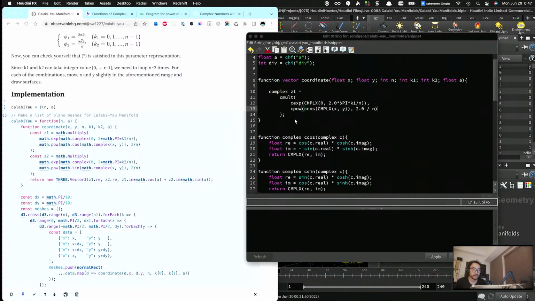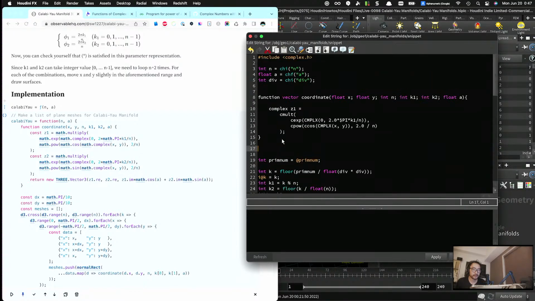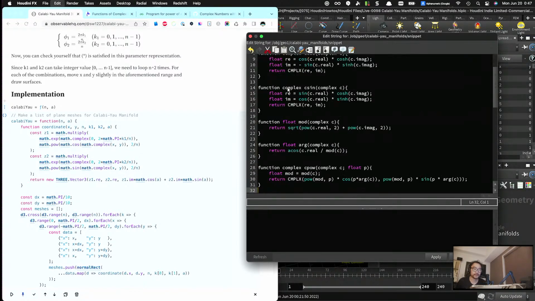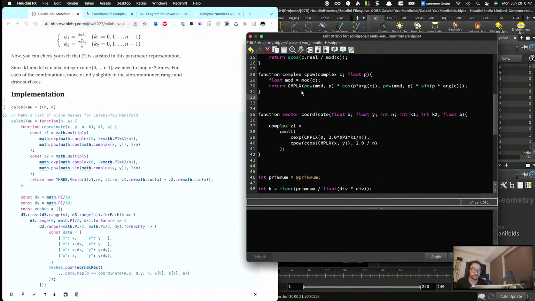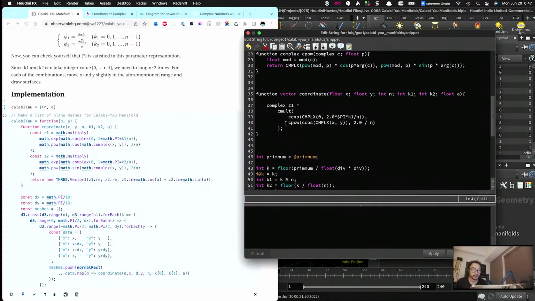And I think I should bring all those functions above, because Vex reads from top to bottom, even for the functions. Okay, no errors.